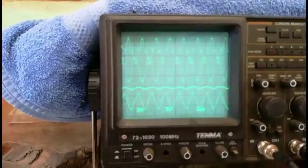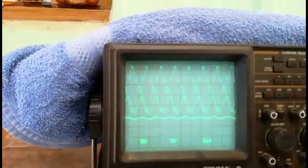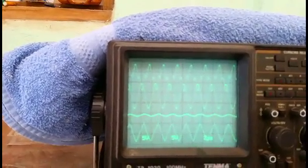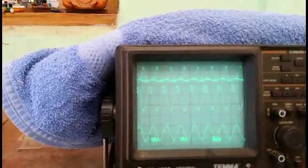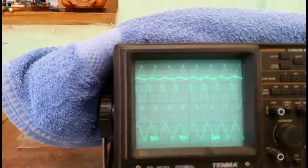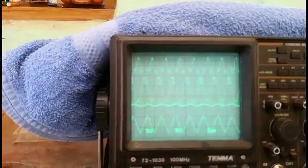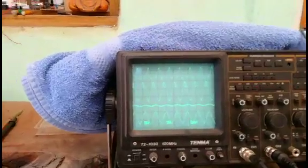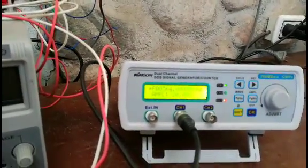We'll bring up the voltage. Yes, here you can see there is a phase shifting between primary and secondary. Do the same with the current. The current signal is not very high, but there is also some shifting there. Okay, you can see here the resonant frequency is 364 kilohertz.